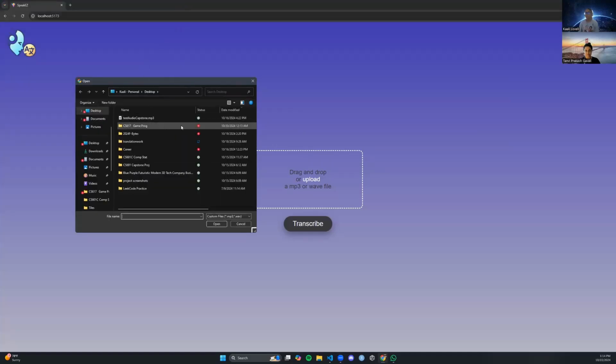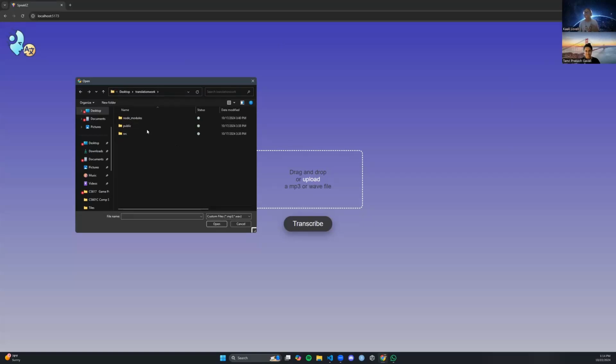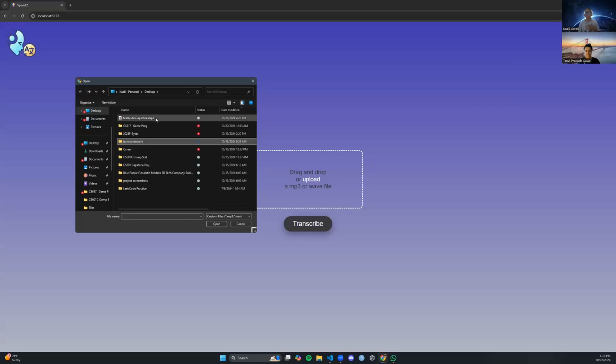And the good thing is that when you open up your file explorer, it only allows the use of an MP3 or .wav. If you search through the other folders, you won't see any other file extensions. It doesn't give you the option to select those. It only gives you the option to select an MP3 or .wav file.